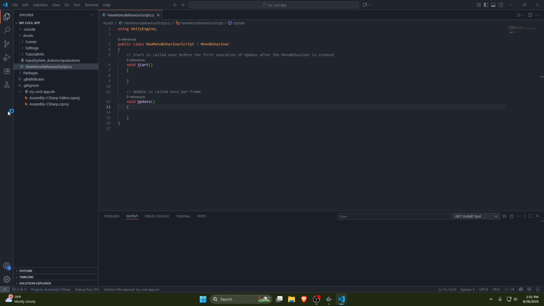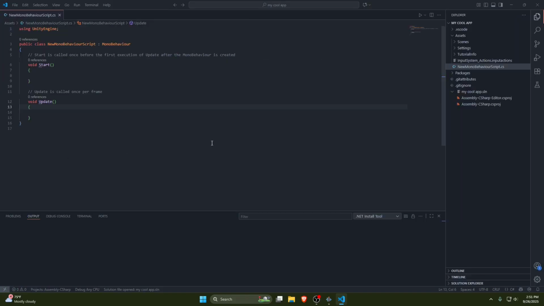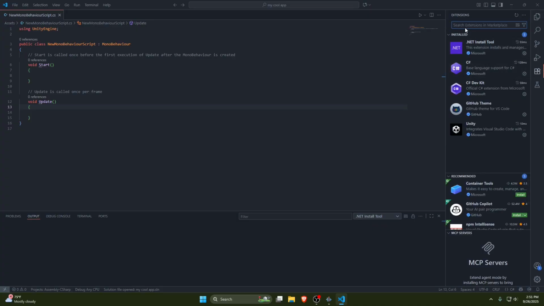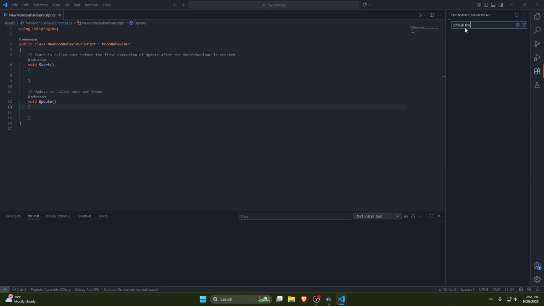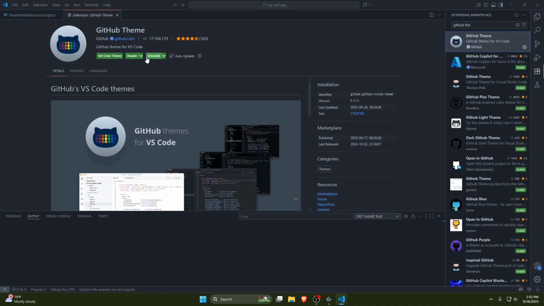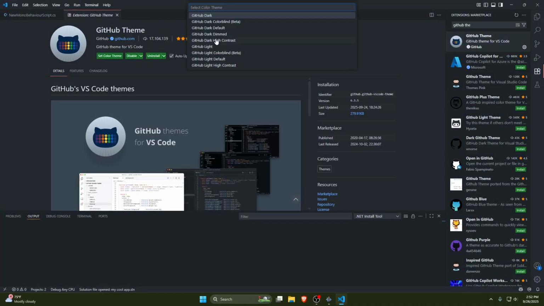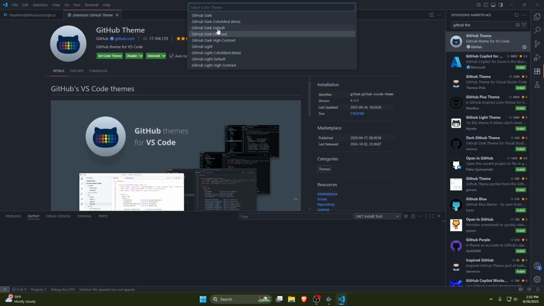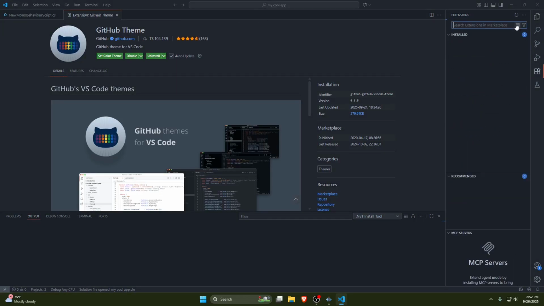So to fix that, you can right click right here and move. And then in your extensions, what you're going to need, GitHub themes, because you want to look pretty. This one, download and then set color theme, and then do whatever for that.